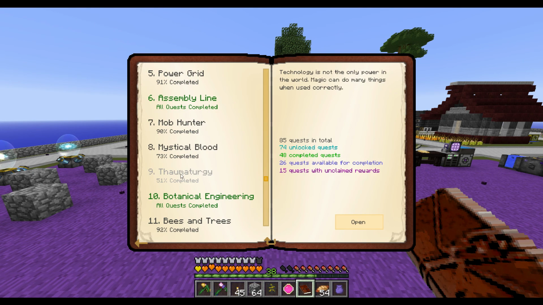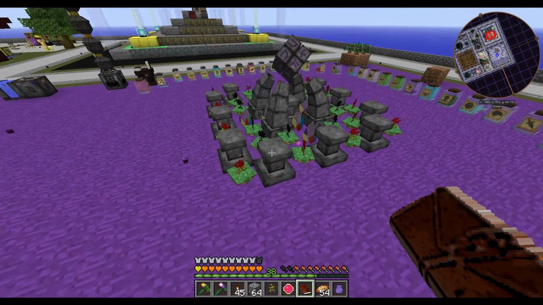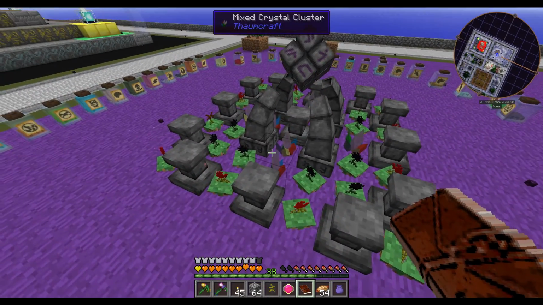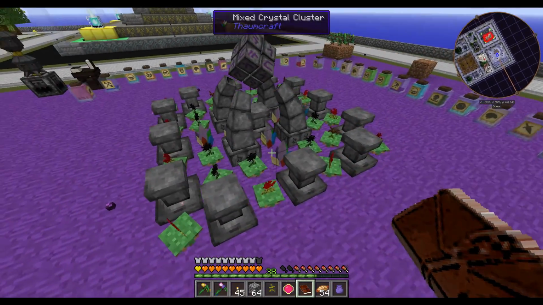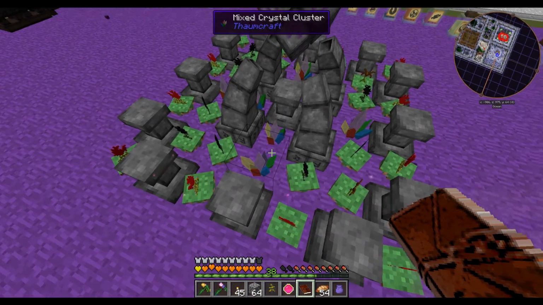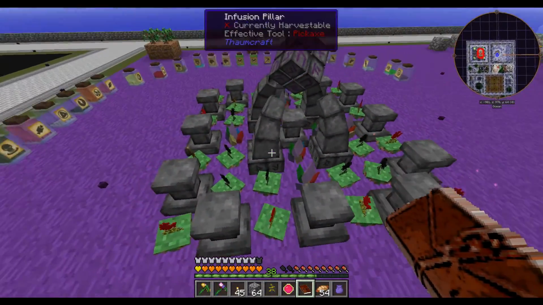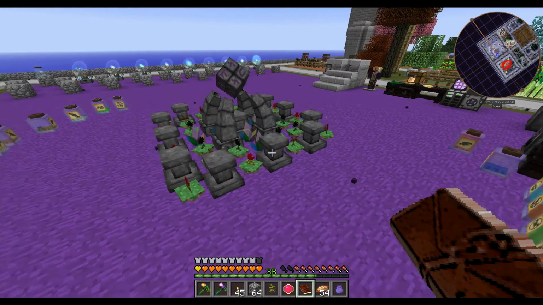So, Thaumcraft, I have 15 unclaimed quest rewards. Now, this may seem like a lot, and it kind of is, but don't worry. I didn't do too much. So, as some of you guys explained to me, the floating flowers have more stability than the heads. So I went ahead and made a bunch of the floating flowers. I also made some more of the mixed crystal clusters and put some of those around as well. So that is how many and how much I have.